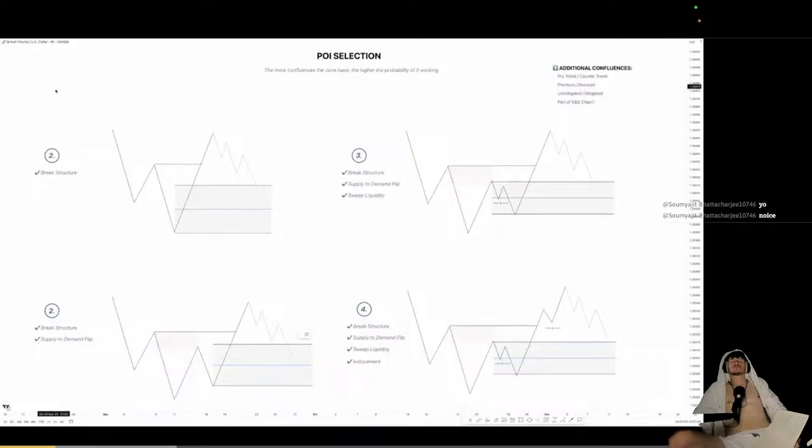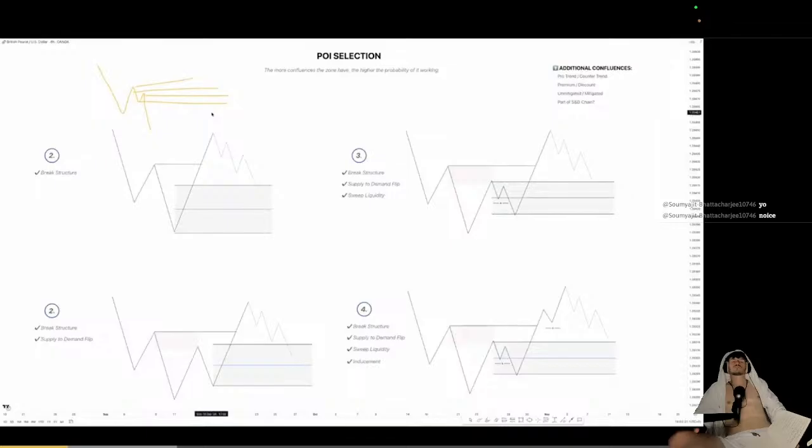For example, right here, let's say price goes down, pulls back, and then two zones are created. You can see the first supply zone right here, the second supply zone. The most common question I get from you guys is, which zone should I trade from? Should I trade from this zone, or should I trade from this zone? And my answer is always the same: the zone that is going to work. And how do we know which zone is going to work?